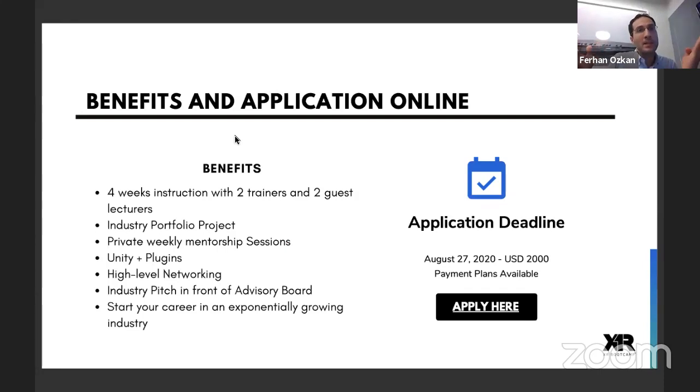Both feedback sessions between the tracks, like manager to developer, developer to manager. But you will also get feedback from the people who have already made a lot of mistakes, or done a lot of iterations. So you will get the chance to get direct feedback from the top level industry.